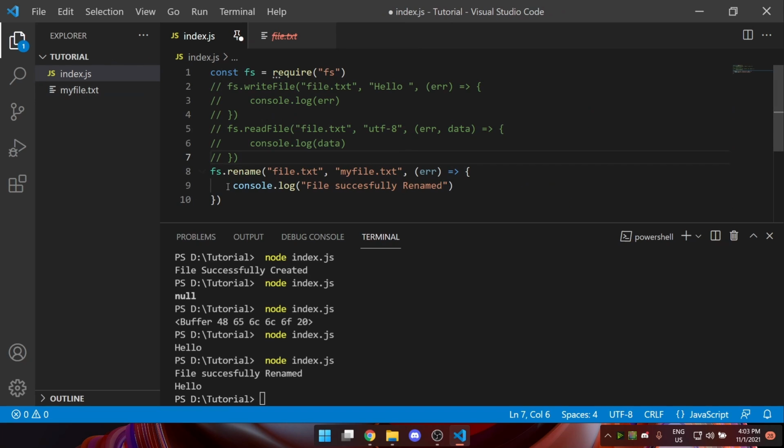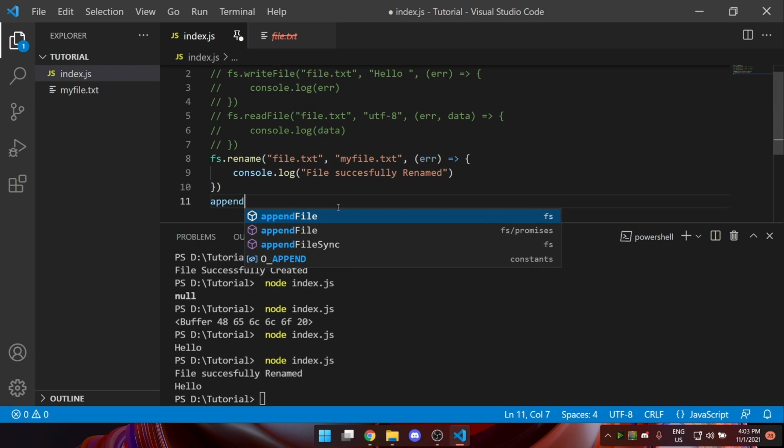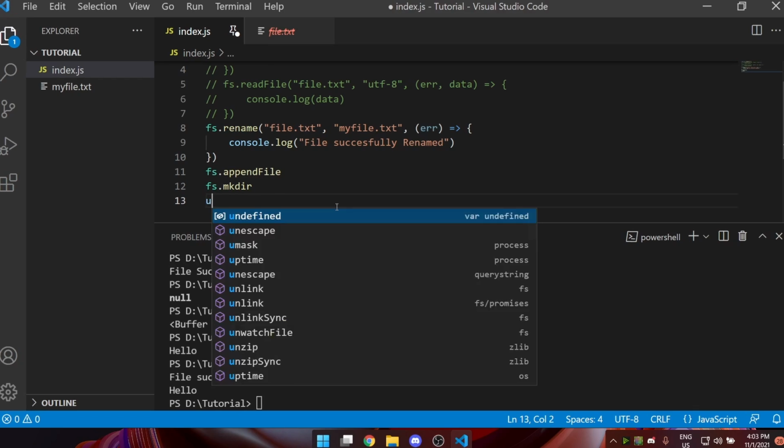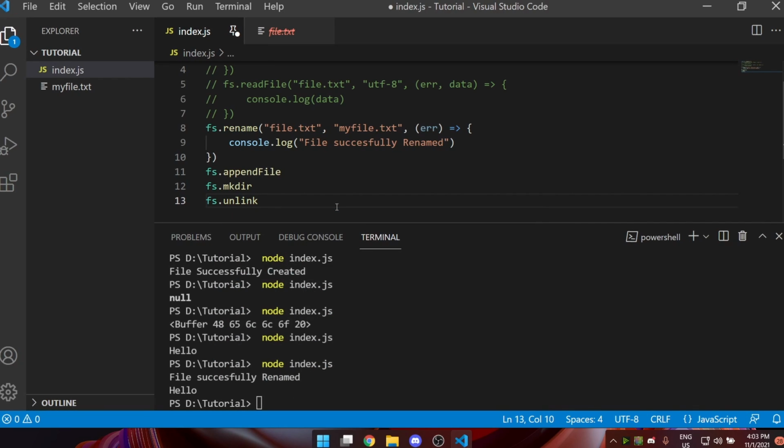You can try different functions like rename, append, make directory, or unlink, and other functions as well.